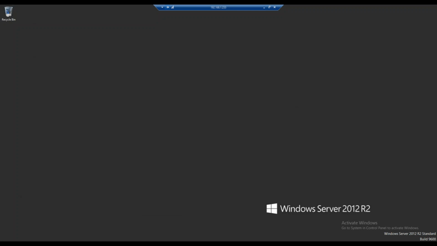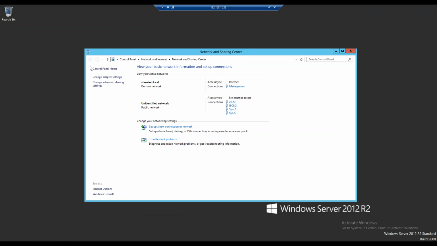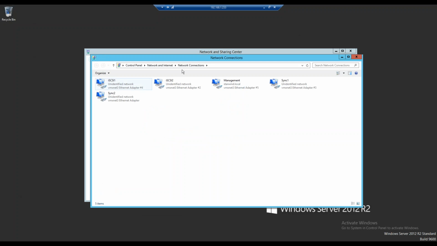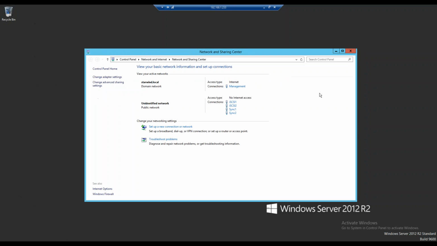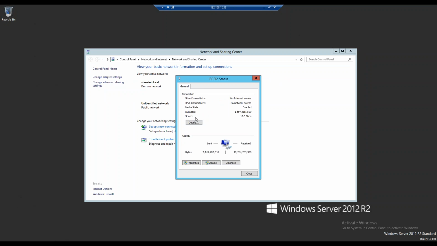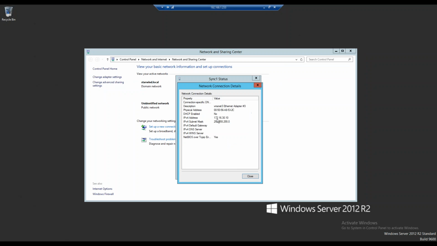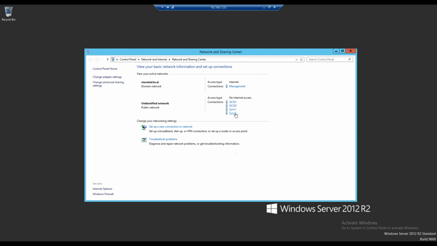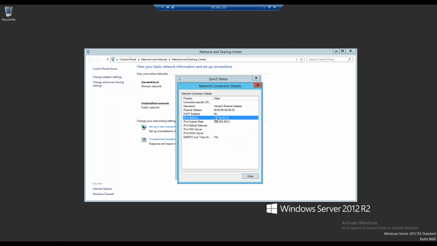And after that, you right click, go into Network Sharing Center. You can go into adapters settings. You can see it from almost everywhere. And these adapters should be configured according to our best practices, all in separate subnets from each other, just like this. So 10, 20, 30, and 40. Yep, here we have them.